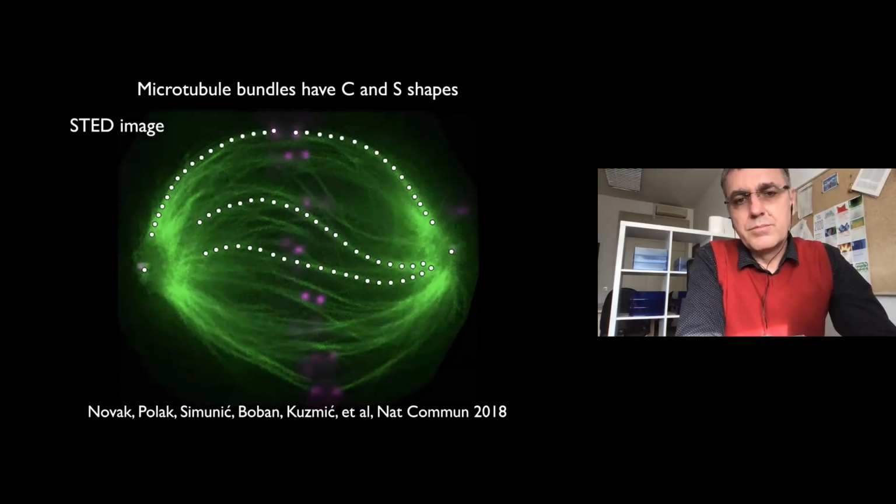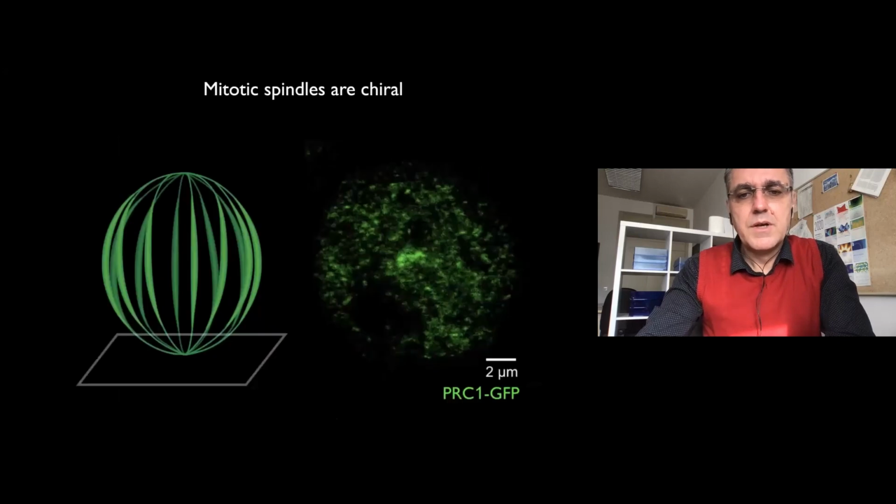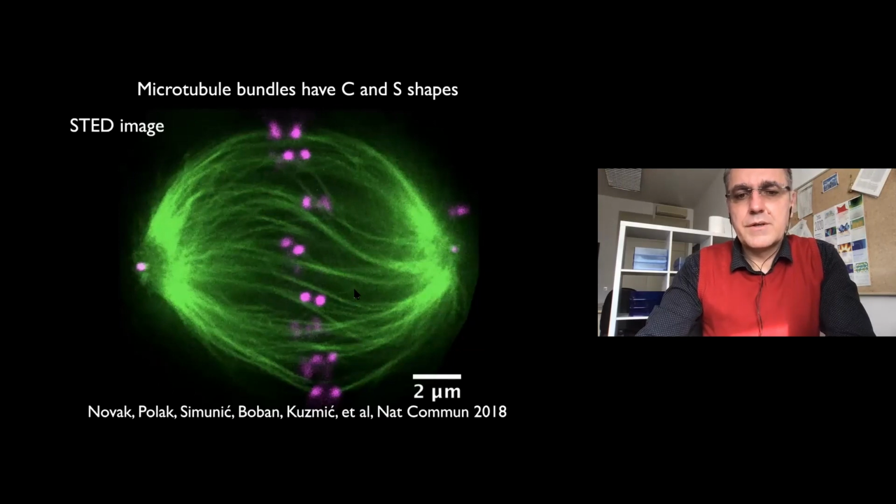I just wanted to point out some fibers here. One can see here, at this outer microtubule, a C shape, but also in the case of the inner microtubule, a nice S shape can be observed. And something similar to an S shape, but it's unclear what type of shape this microtubule is. Sorry, I just wanted to show you, to check that these microtubules indeed have these shapes I pointed out here.